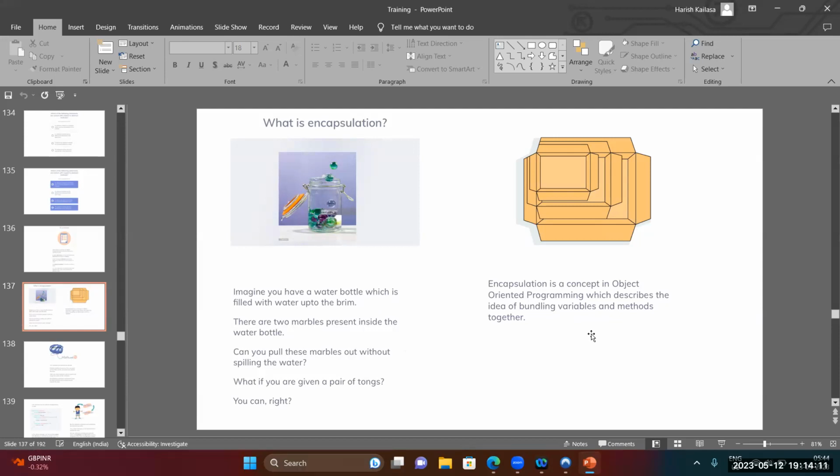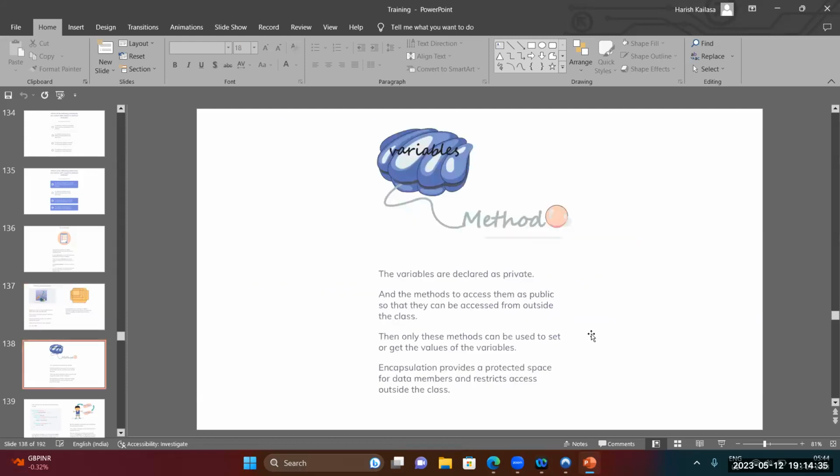Encapsulation is a concept in object oriented programming which describes the idea of bundling variables and methods together. That's what we have done: we combine getters and setters with the variables. There's a variable, and we are just utilizing tongs to connect those methods and variables.